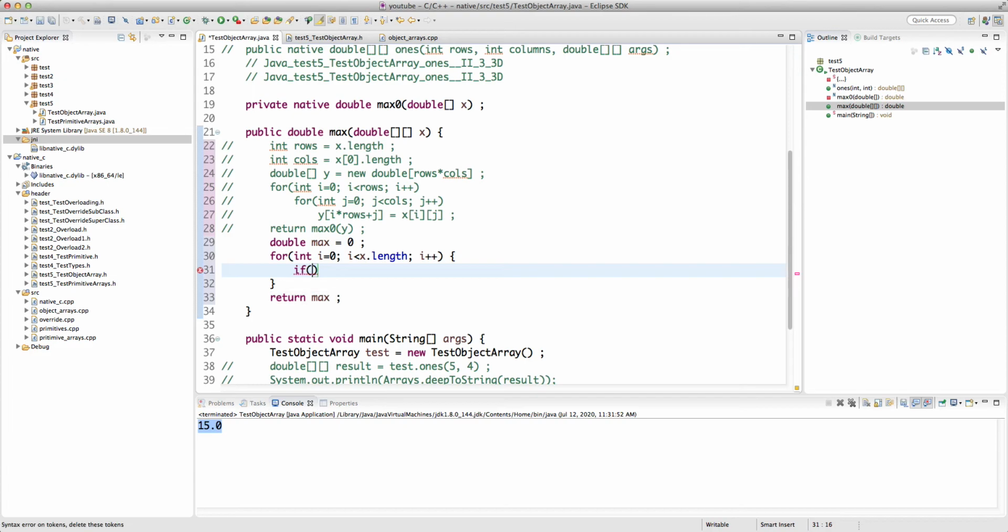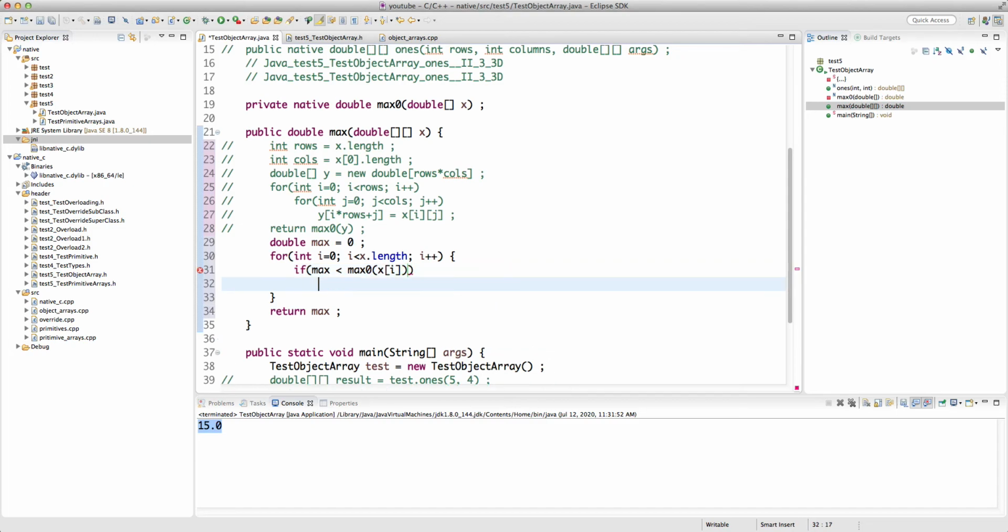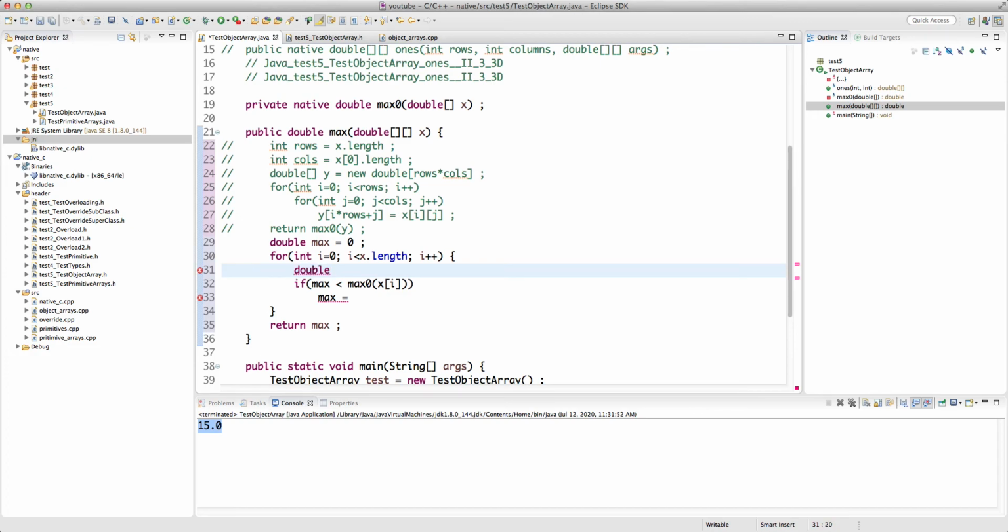So if max is less than max0 of the ith row, then max is max0 of x i. We can call it max row, and then we find the maximum of each row, and if the current maximum is less than that, we just assign it.